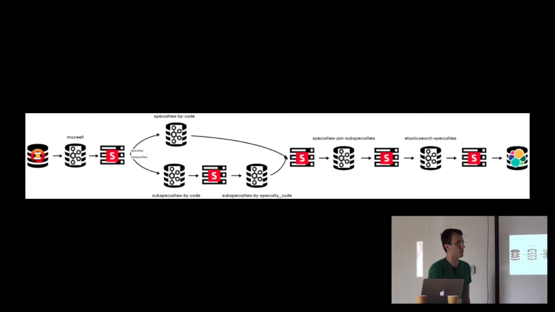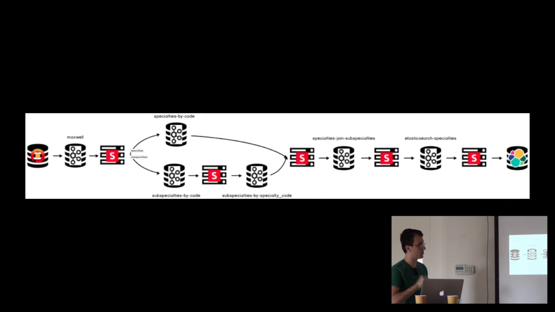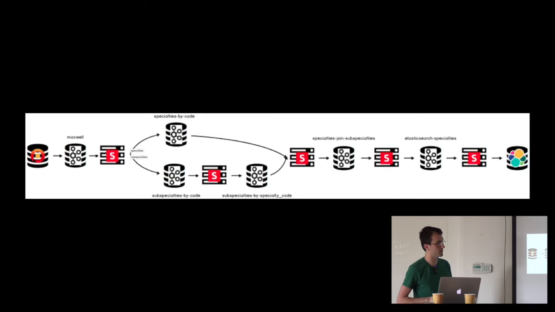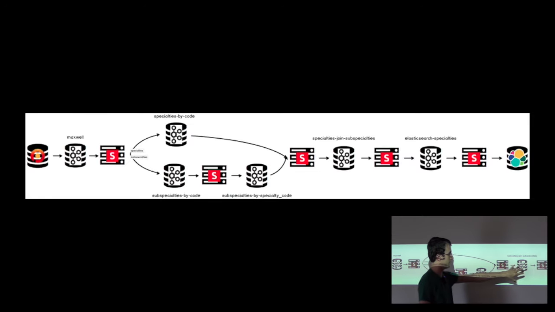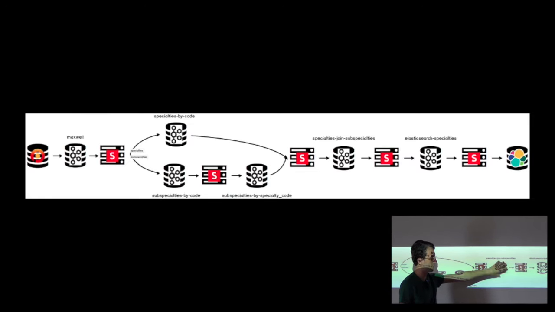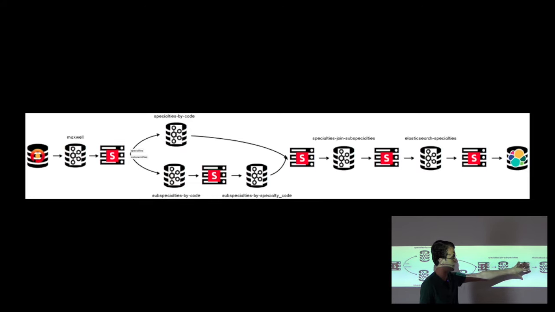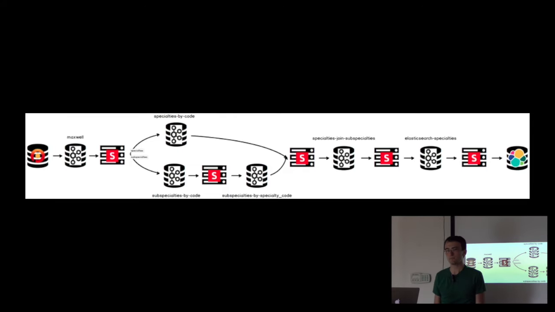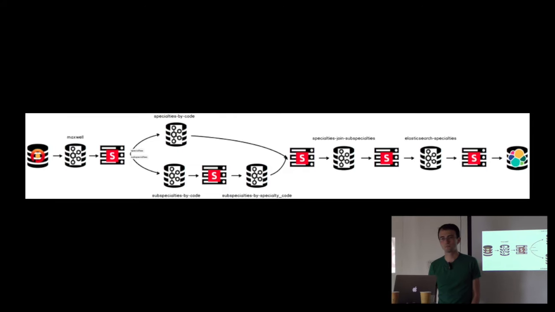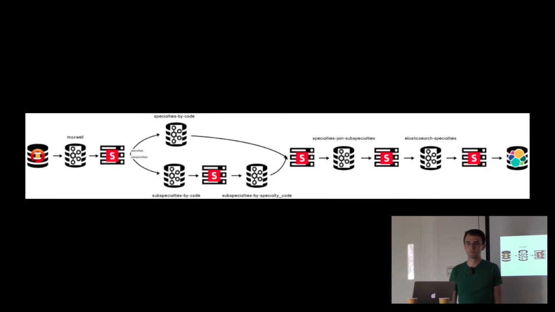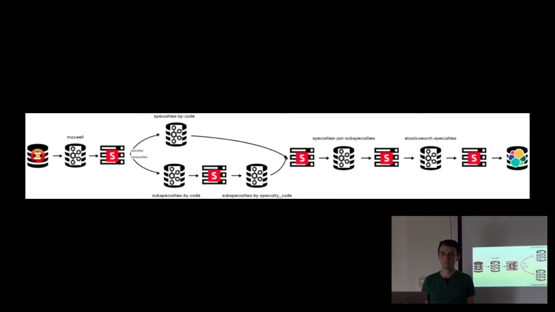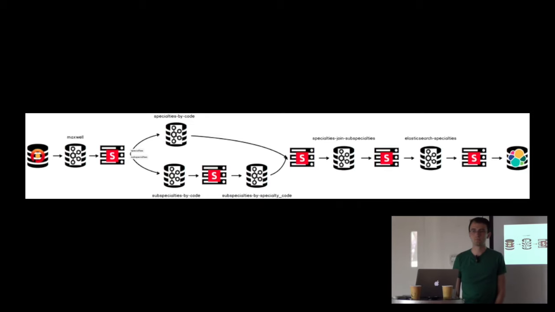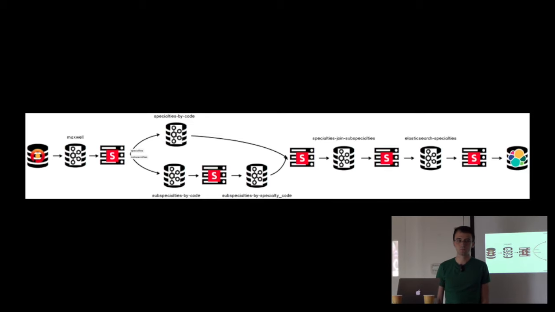Yeah. So my idea for that is that this processor, the second one to the right over here, would be the thing that would take this data from both specialties and subspecialties and manipulate it into exactly what we want to go into Elasticsearch. And then I guess the original write is coming from something that is blind to whether it has enough data to write all the mapped fields, right?